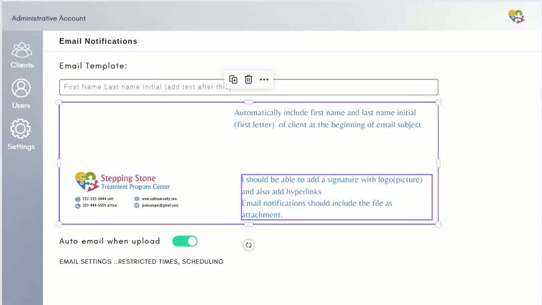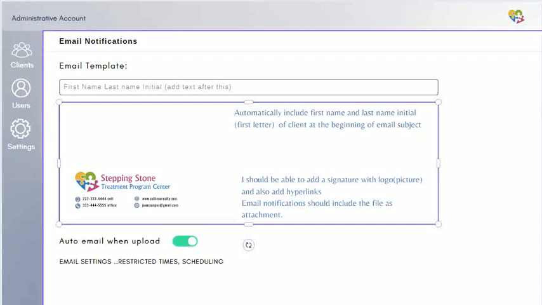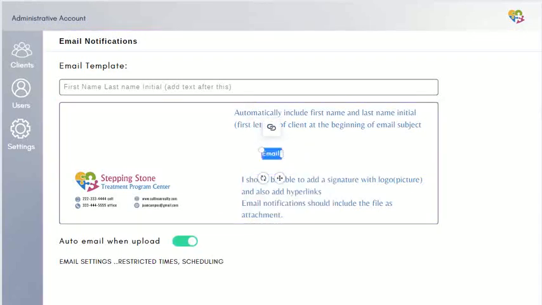I should be able to add a signature with a logo, right, and also add hyperlinks. So if I was to put a hyperlink for a site or something, or this site itself, the system should be able to read it and make a hyperlink, right? And then here, it could be like these two.